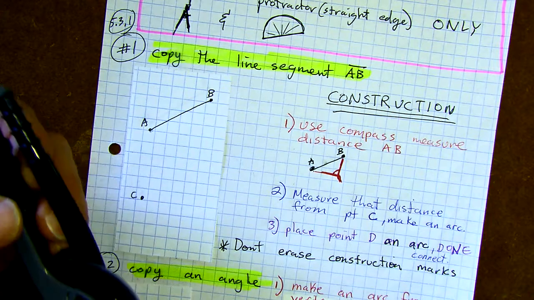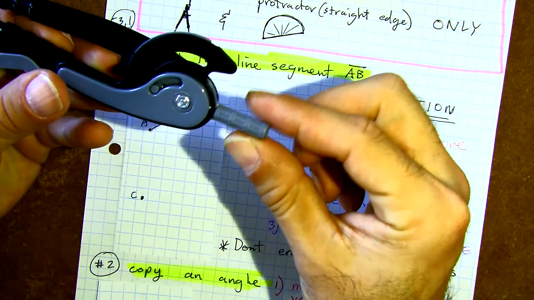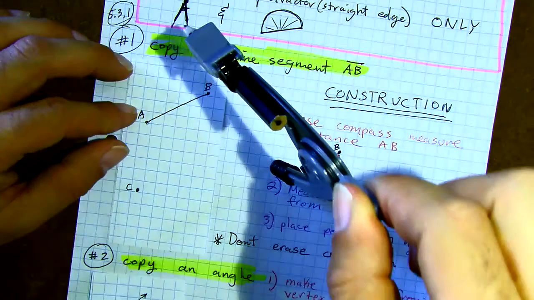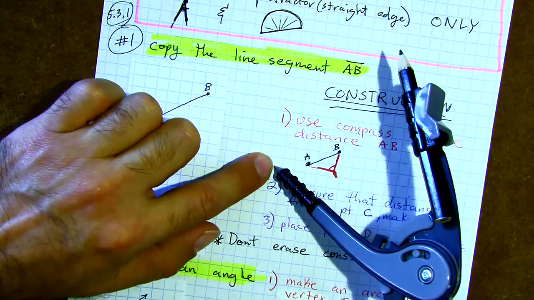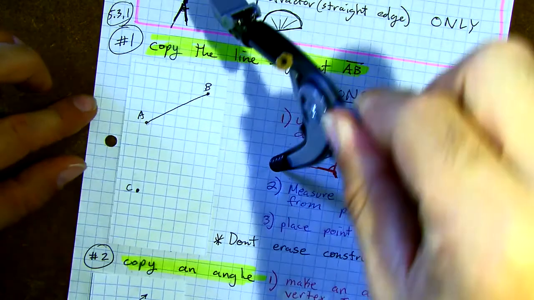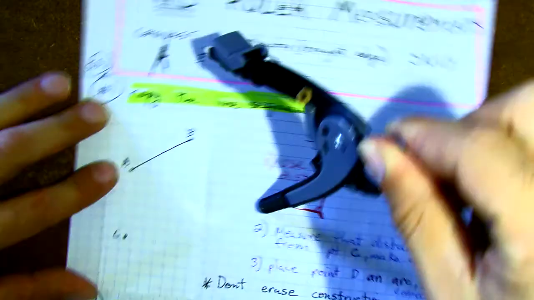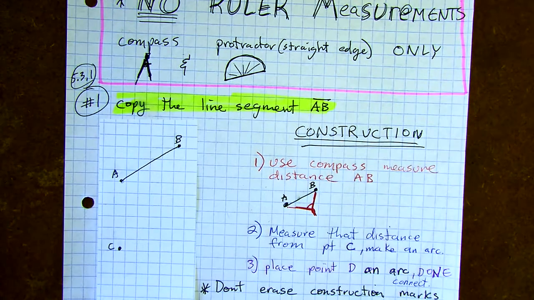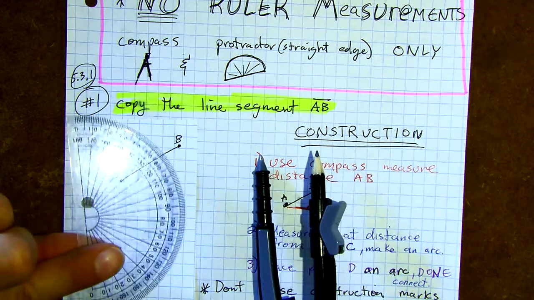That's the key. Now you're going to hold the compass with 2 fingers up here, anchoring, and really put most of the weight on the leg that has the little spike on it. And then all you have to do is lean it in the direction that you're going and rotate it. We practiced that a little bit before with just a piece of paper. So you'll want to practice this. A lot of the difficulty is getting used to the instrument, because it's new to us. So let's start doing this construction. No rulers, just these 2 items.